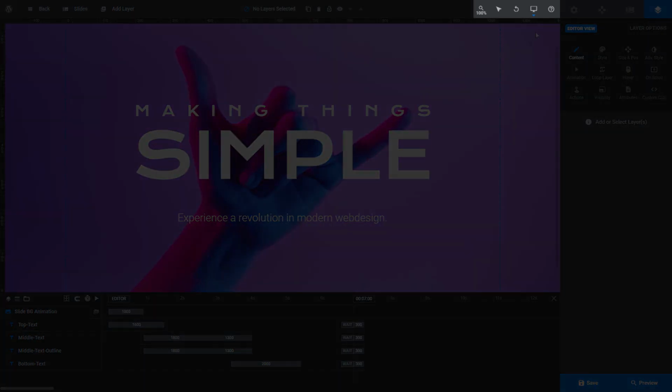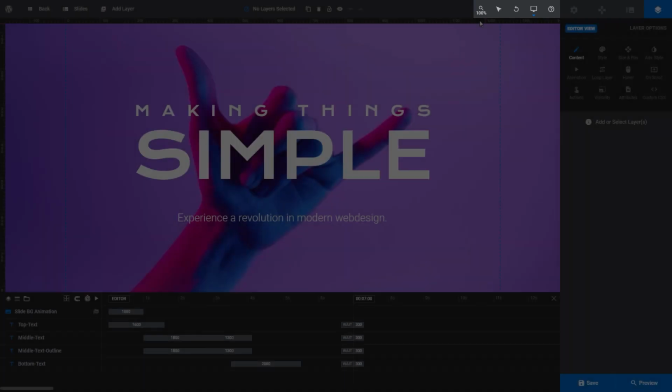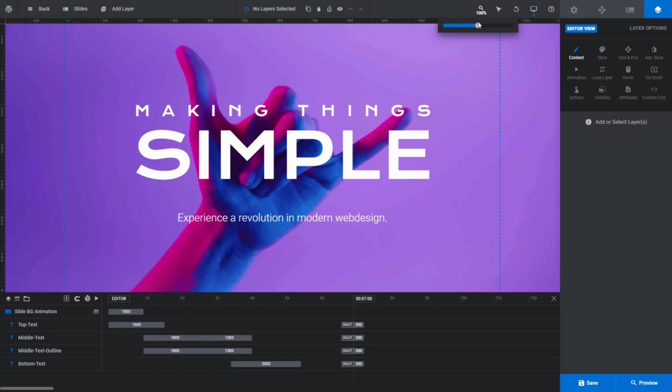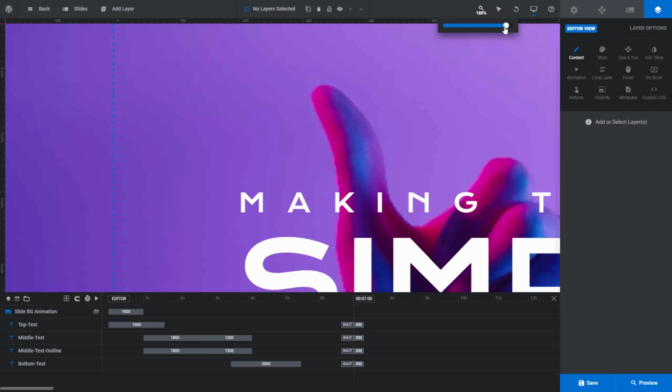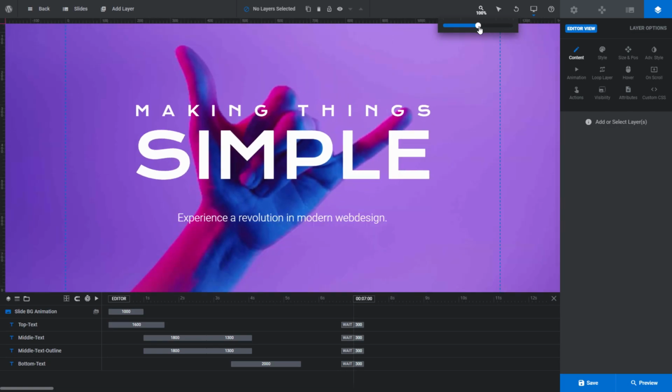On the far right of the top toolbar, just before the tabs of the sidebar, you'll see 5 more icons. The magnifying glass tool allows you to zoom in and out of the canvas. The arrow tool allows you to choose the behavior of your selection method. Hover over it and there are 3 selection options to choose from. The first menu item is the default selection tool.